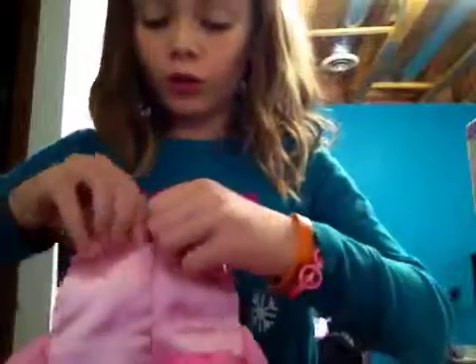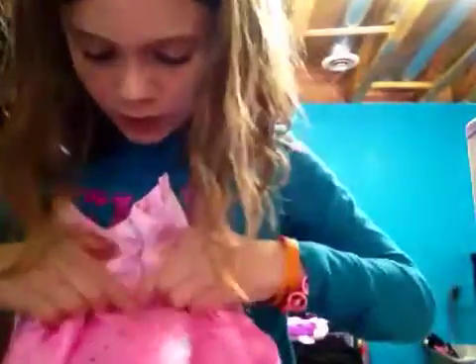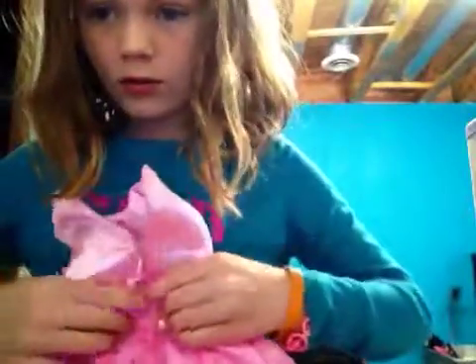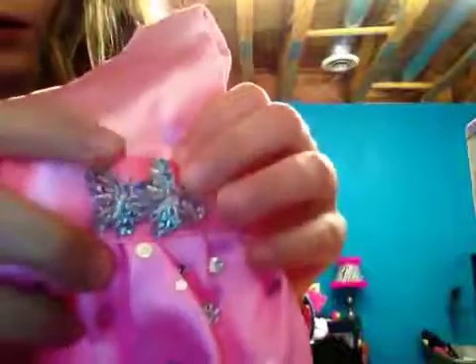Here is a dress, and I really like this dress because it's really pretty. This is another zipper dress, so it's not velcro like most doll clothes would be. And it's a little bit harder to undo because the zipper goes all the way down, but it does not go down that far. So it's a little bit harder to get off and on my doll, but that's okay. Up here is a silky baby pink color. Here is kind of the same color, but a little bit darker ribbon. We have some silver sparkly butterflies that are like sequined.